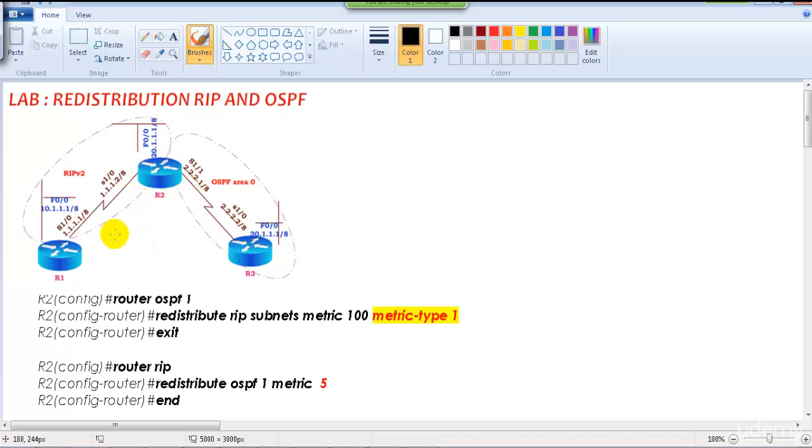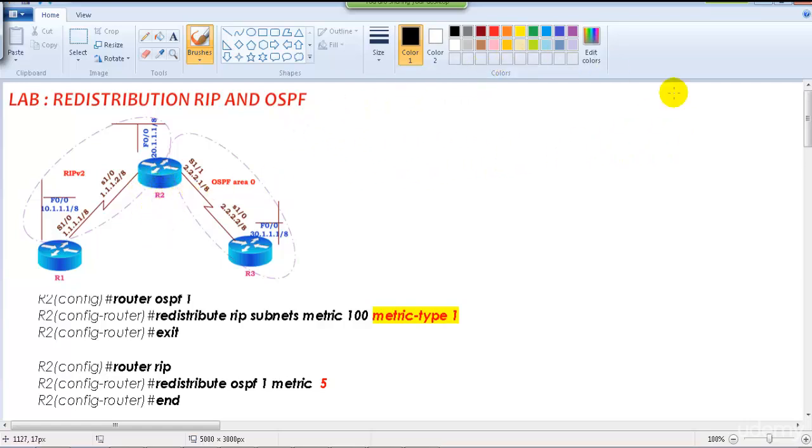Finally, I want to ensure that router 1 should be able to see router 3's network, the 30 network, and the 30 network should be seen on router 1, and the 10 network should be seen on router 3. End-to-end communication, even though they are running different protocols. So we do redistribution of RIP into OSPF. We have to do mutual redistribution, where we redistribute the routes into RIP as well as from RIP into OSPF, both sides, and the router must be running both the protocols on at least one interface. And also we need to manually change the metric. That is something we need to do.